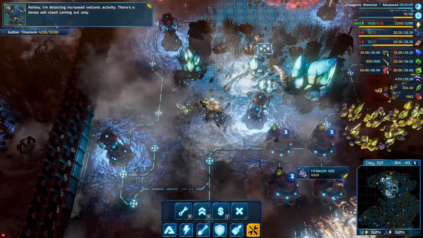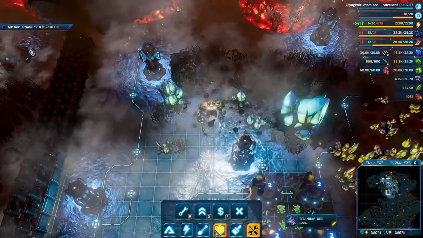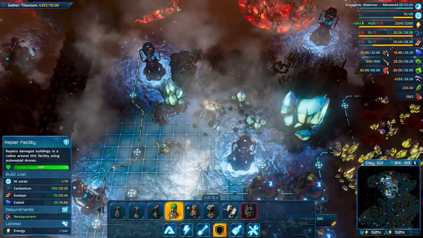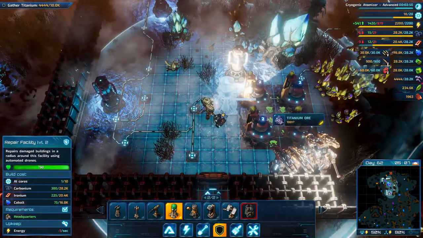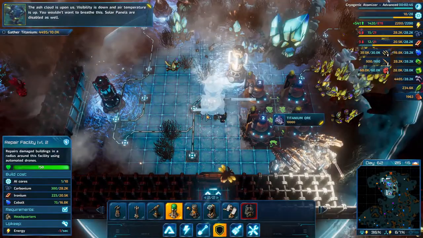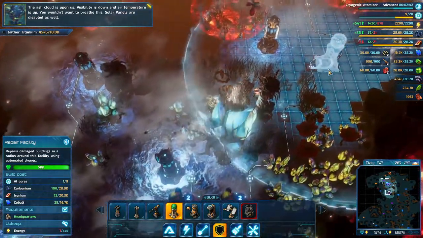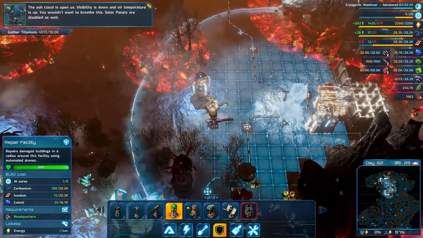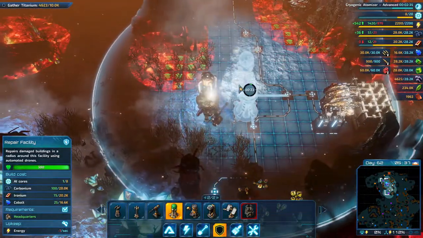I'm detecting increased volcanic activity. There's a dense ash cloud coming our way. Let's build some defensive towers, or some repair towers, sorry. The ash cloud is upon us. Visibility is down. One there. And air temperature is up. You wouldn't want to breathe this. Solar panels are disabled as well. One here.